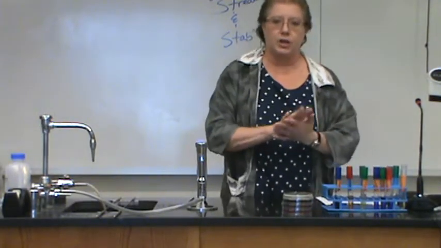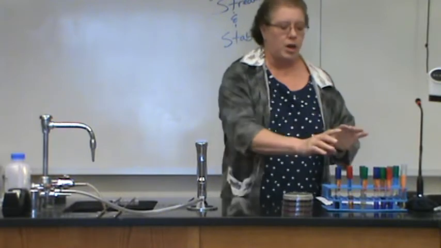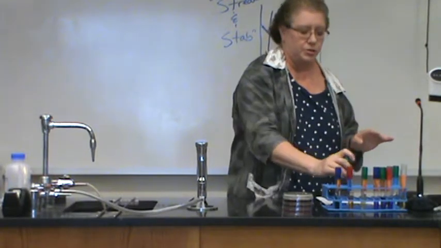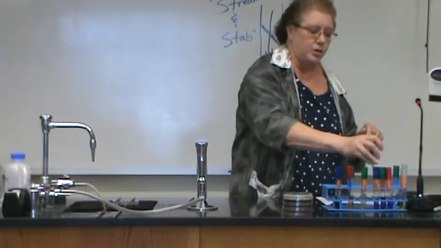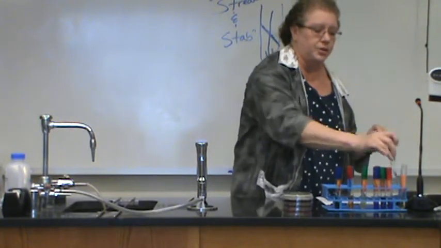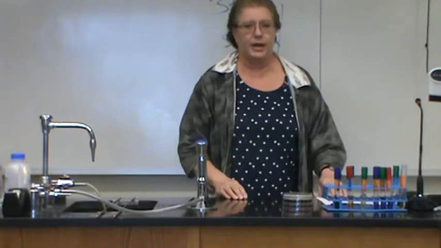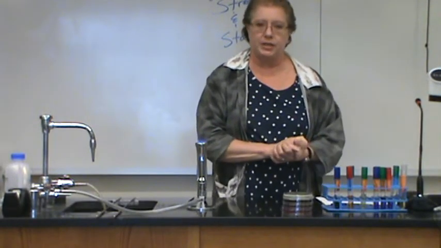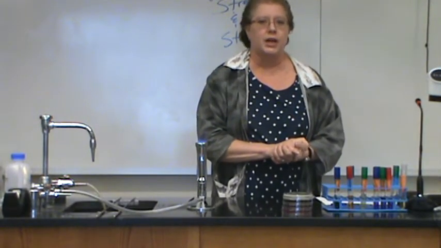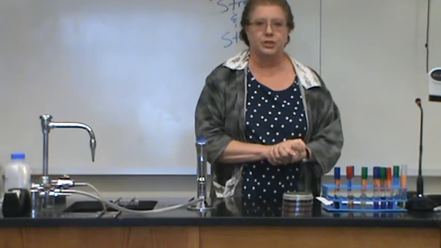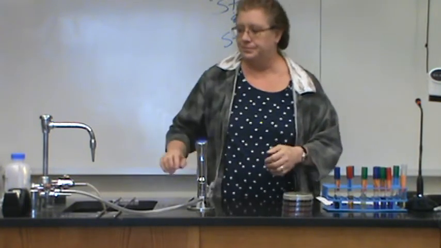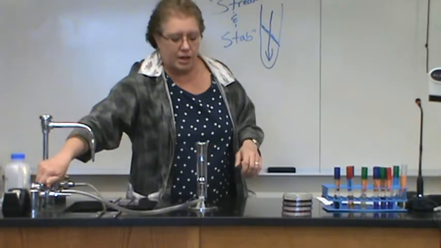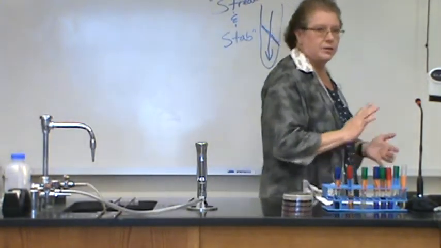So now we have done all of the media for our first unknown. So you would repeat this whole process along with the gram stain for your unknown number 2 and your unknown number 3. Okay, and then we will wait. We have to incubate these for 24 to 48 hours, and then we will look at how to read the results. Okay? Turn off your Bunsen burner, and we will get these into the incubator.